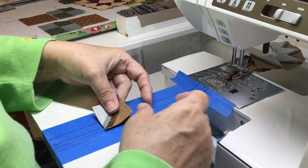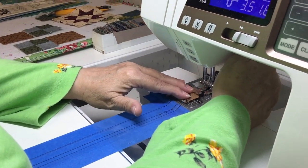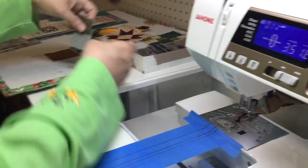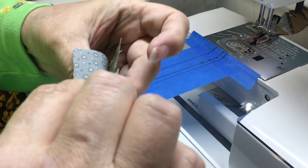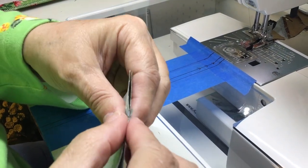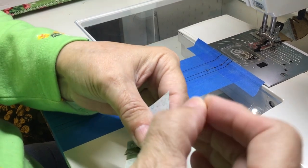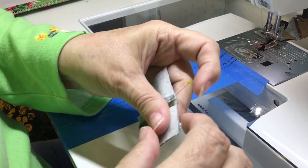So now that whole section is sewn together. Okay, now I have this block to put together. So I'm going to pick this up, and I am going to pin this. I'm going to make sure that those are lined up. So nice. I love me a good 4-patch. I love a 9-patch. I love a 4-patch.